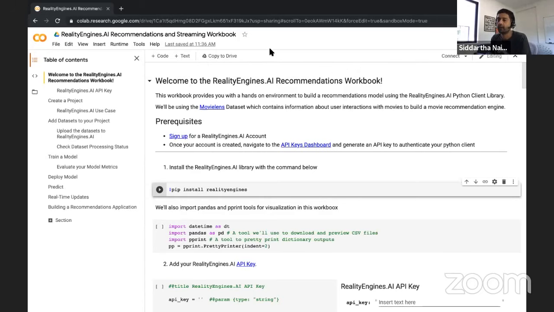So when you click on that link, bit.ly/re_streaming, you should be taken to a Google Colab workbook that has the setup for today's workshop that we'll be working through. Hopefully, all of you who want to try that are able to open it and get to that workbook. Let me know if there are any problems here, because I want to make sure that everyone who wants to access it is able to access it before I move on.